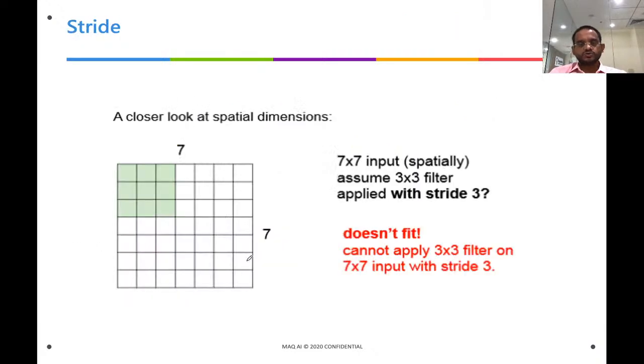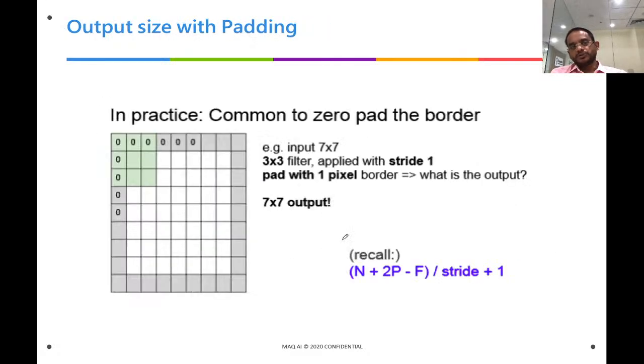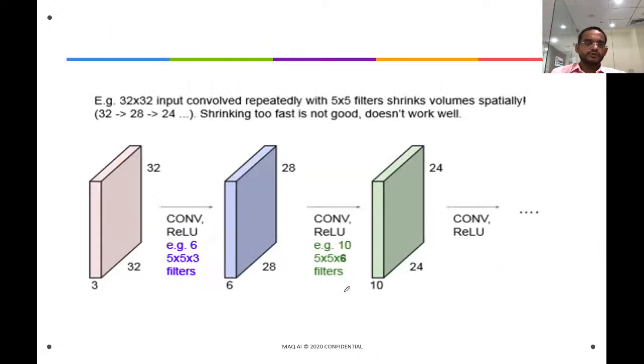So to remember, if you have a stride 3, then it will not fit, because after this you have to jump and you keep here, and then you suddenly realize that this data is getting lost. This is lost. So this is a missing opportunity, or I would say the stride size has to be smaller. This is another way to present. In any case, it is the same, whichever is the term that we are using.